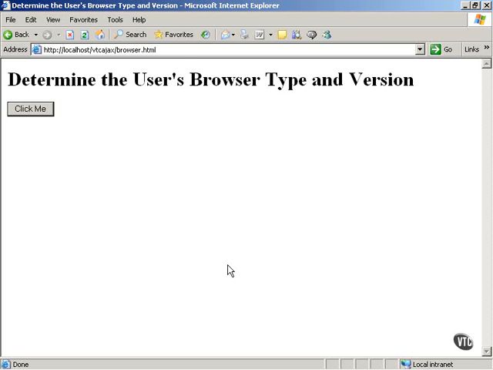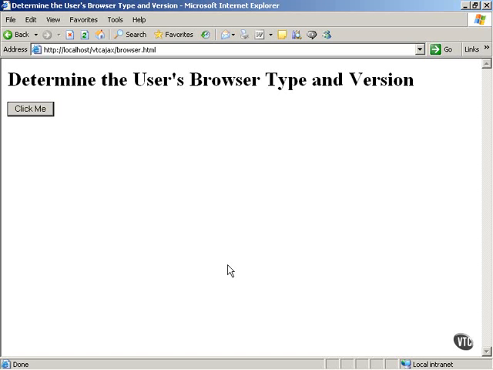Now we're going to start talking about getting more Ajax power, starting with a nice little application that's not technically Ajax, but can be very important to Ajax applications. This shows you how to determine the user's browser type and version in JavaScript. And that can be very important because as you go on in Ajax and develop more powerful applications, you may rely on the browser's JavaScript more and more heavily.